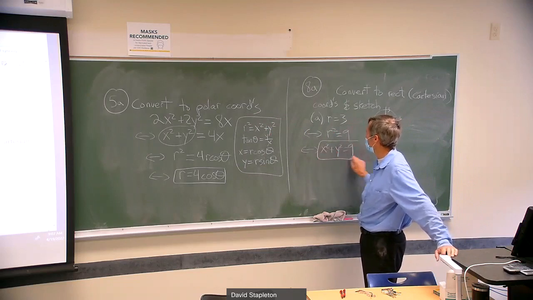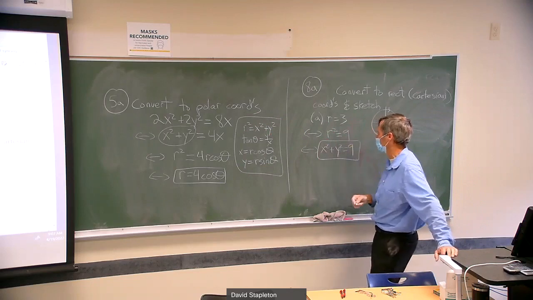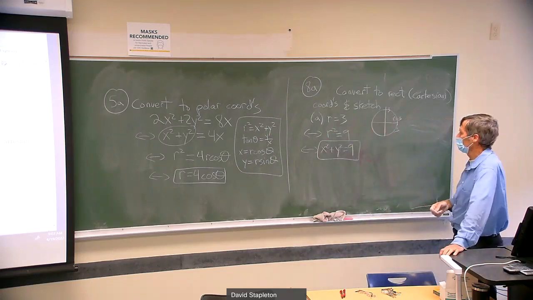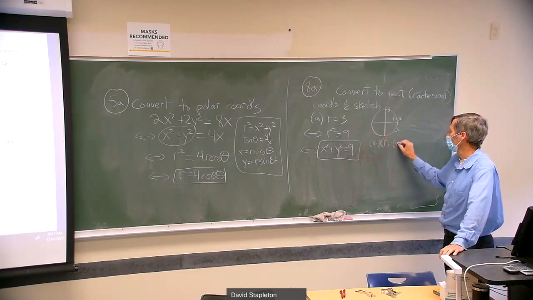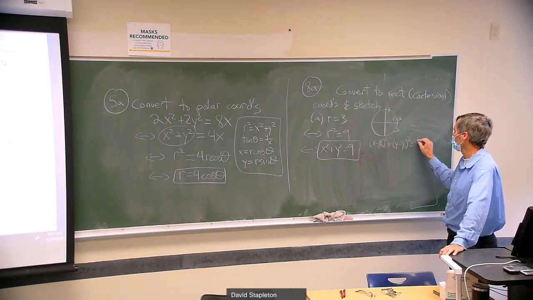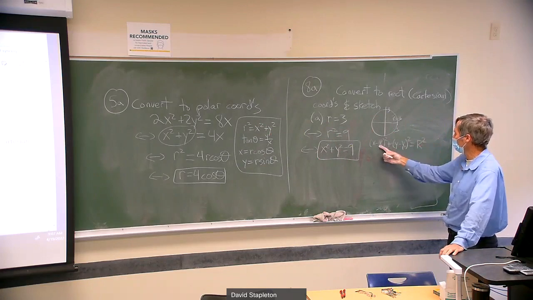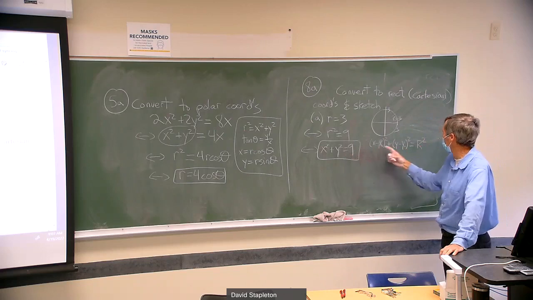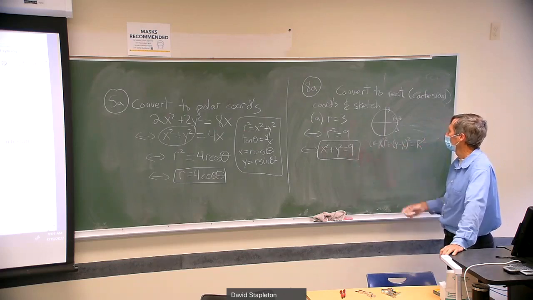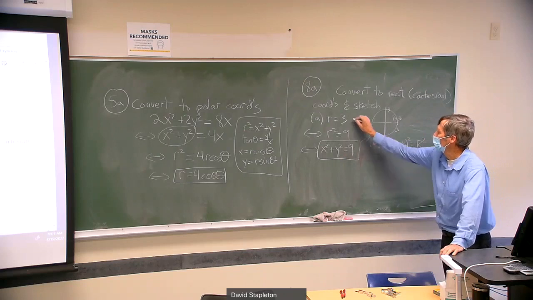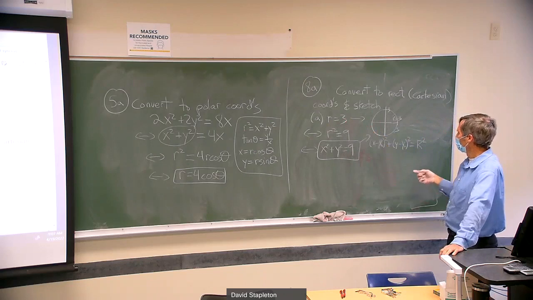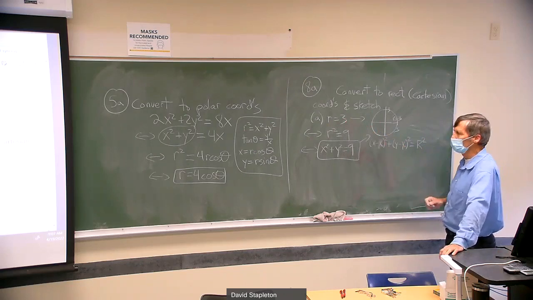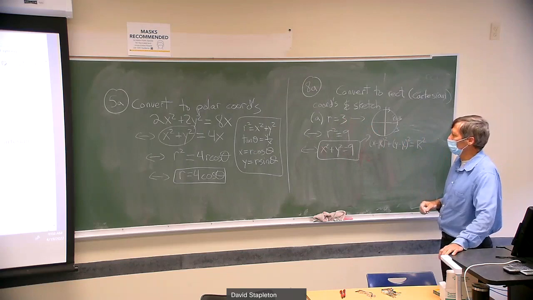There it is. Obviously a circle, right? x squared plus y squared equals r squared is always a circle at the origin. This is the standard form of the equation. Remember the standard form of the equation for a circle? You put x minus x naught squared plus y minus y naught squared equals r squared. It is the circle of radius r centered at x naught, y naught. So this is a circle centered at 0, 0 with radius 3. And so you can sketch it from that too. But you can sketch it either knowing that r is the distance from the origin when it's positive, or by converting it and then drawing it, either way. So that's an easy one, but I want you to recognize a circle.